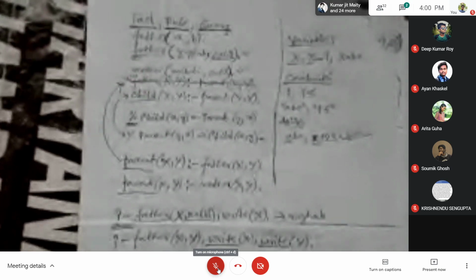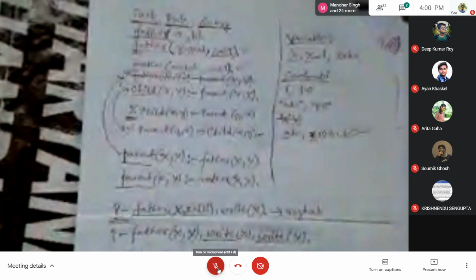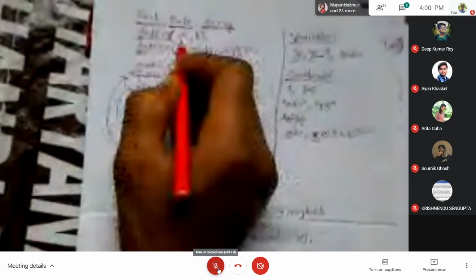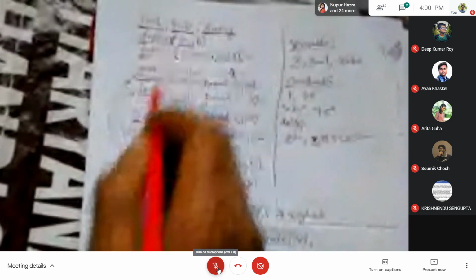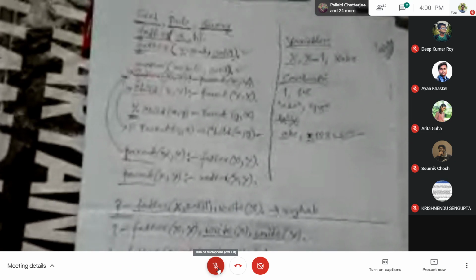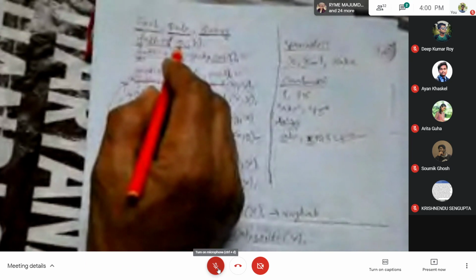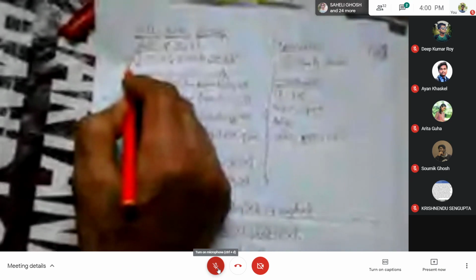So it will first try to tally this further with this further. Then further it's matching, but Raghav is not equal to A, or Raghav cannot be unified with A. So it will simply come out. It will not unify Y with B, because Raghav cannot be unified with A, both are constants. So it will simply come out and it will tally with this other further fact.